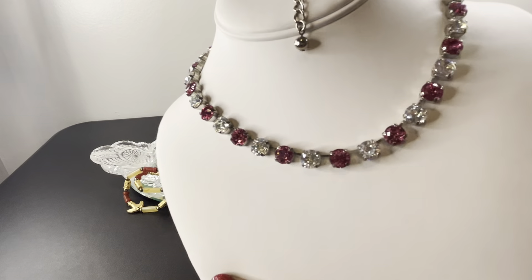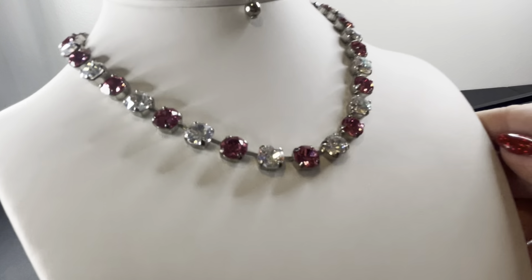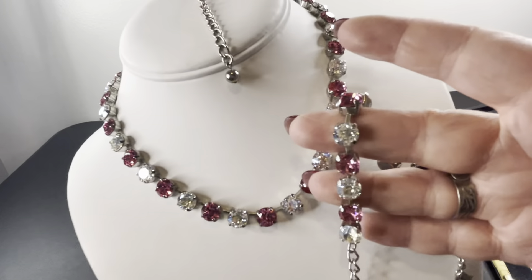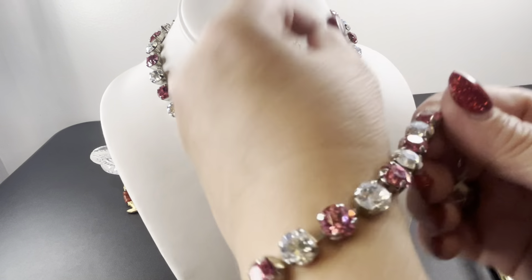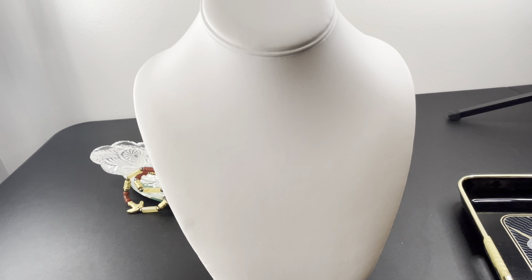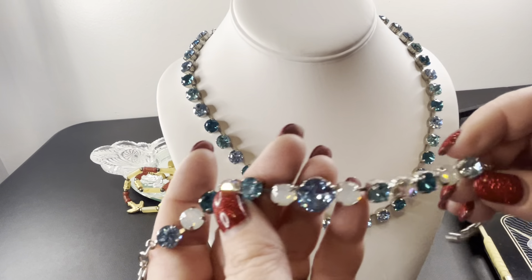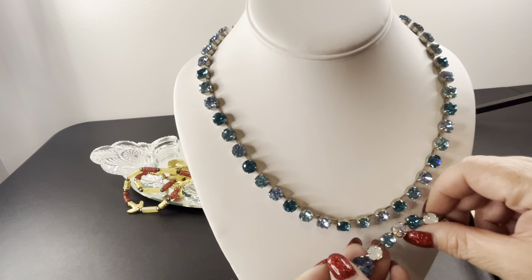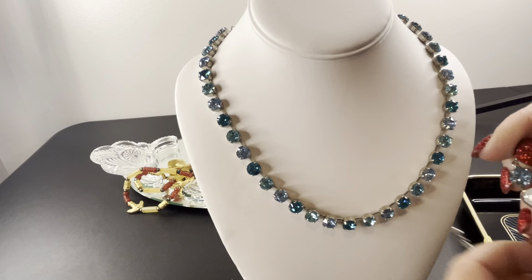These look like Sabika — S-A-B-I-K-A, the company — but they don't have a heart on them, no hang tags, so I don't know who they are. But I grabbed them because they're beautiful. This one's pink and clear, and they have good movement. These are nice, beautiful rhinestone necklaces — pink and clear. This one has a bracelet that goes with it; this could be worn from about 16 to 20 inches, and the bracelet is like a six to nine. These match perfectly. Three rhinestones and there's a multiple two-tone blue. Very pretty. It has opalite rhinestones and matches closely — it also has AB and opalite ones as well.